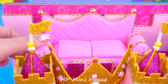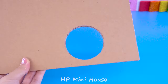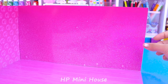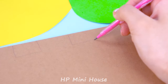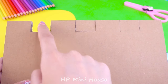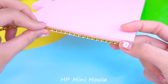Good! Excellent! Let's get started! Remember to cut a circular hole here to make a small water pond. Aha! And attach stones to the castle wall.